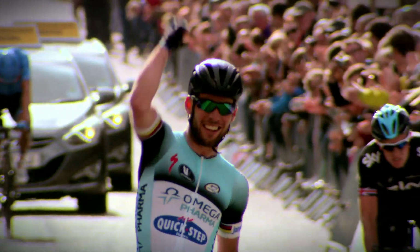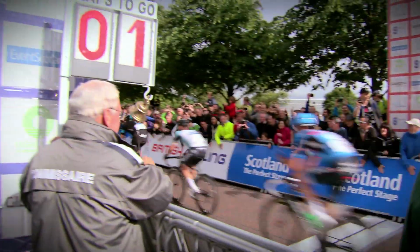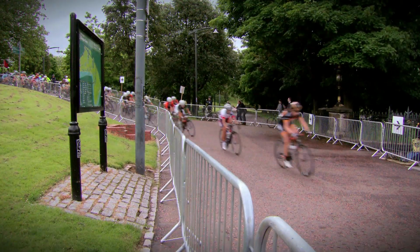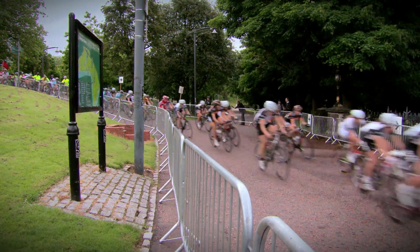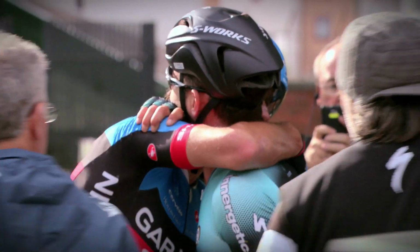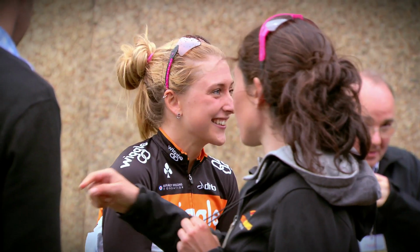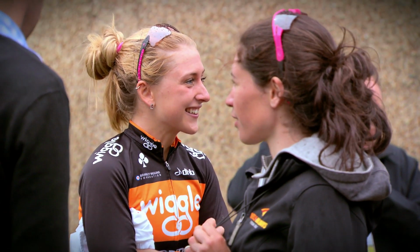One of the beautiful aspects of this race, of course, is going through the centre, so there were a lot of opportunities where the spectators can see the event going out towards the West End, and then they can walk 5 minutes and actually see it coming back towards the East End, back to Glasgow Green. Over 4 days, Glasgow welcomed world-renowned athletes and Commonwealth and Olympic medalists, including Lizzie Armistead, Mark Cavendish, David Miller and Laura Trott. The perfect practice for the Commonwealth Games.